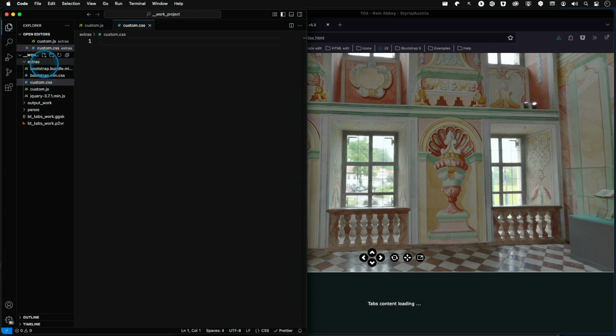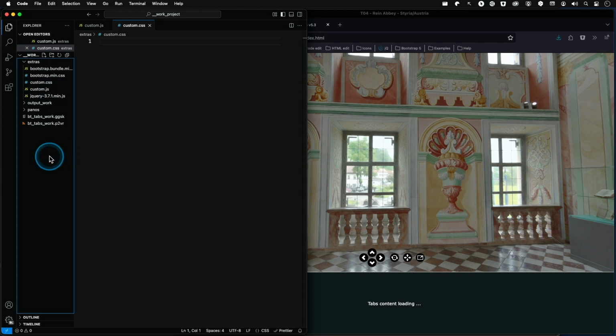These are the two files we really write, and the others are prefabricated, but the custom CSS relies on Bootstrap min CSS, and custom.js relies as well on jQuery and on the Bootstrap bundle file.